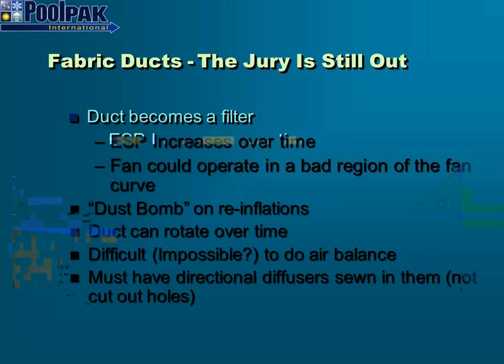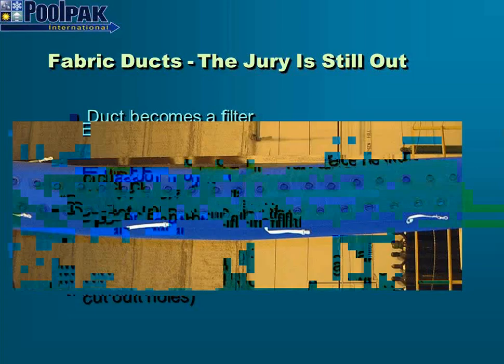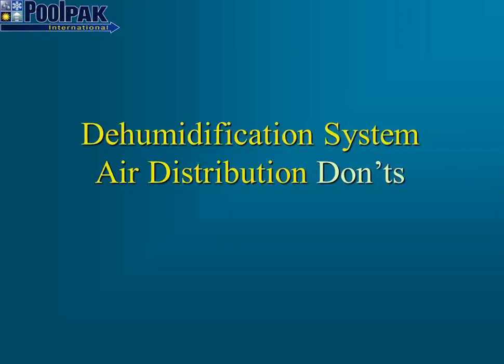Here's what we're talking about with fabric ducts that may or may not get the job done. With these perforations, you're not going to get any throw. You're just going to get a wafting or a weak flow of air out of this sort of fabric duct. If you use fabric duct, we should have nozzle diffusers in there so we can direct the air where it should go. So this would probably work a little bit better.